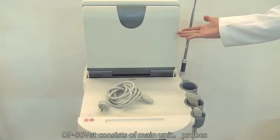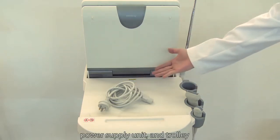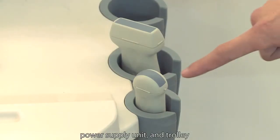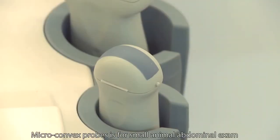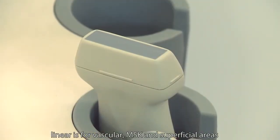DP50 vet consists of main unit, probes, power supply unit, and trolley. Microconvex and linear probes are basic black and white probes for small animals. Microconvex probes is for small animal abdominal exam. Linear is for vascular, MSK, and superficial areas.